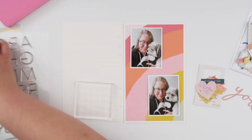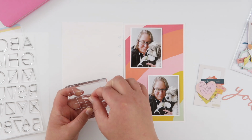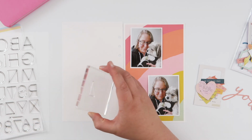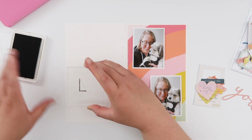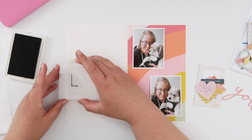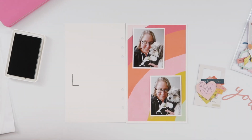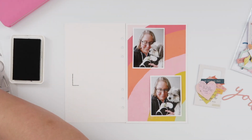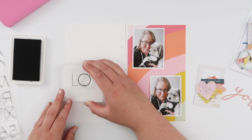and like I said, I'm going to build my title here with that die cut, and I'm using the Felicity Alpha. I'm going to line this up on my block. It is a very thin sans serif font. It is just beautiful. I'm using a block that has some grid lines on it because, especially for these very thin letters, I want to make sure that I get everything as straight as possible.